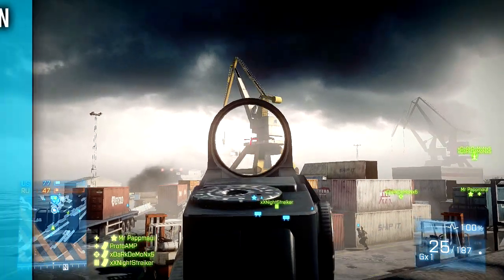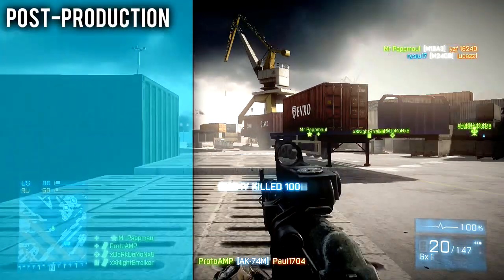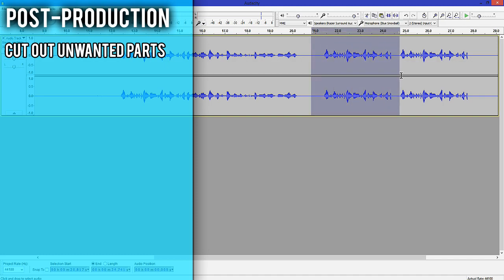And finally, we've got post-production. Once you've finished the commentary, press the stop button and we're ready to edit it. What I do is I start by chronology and make sure that everything which I messed up on is cut out. You can do this by selecting an area and pressing delete.